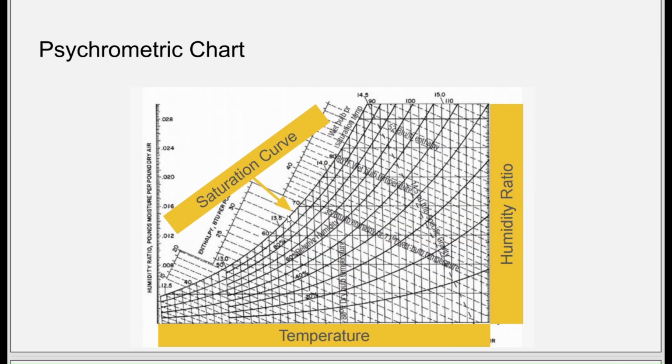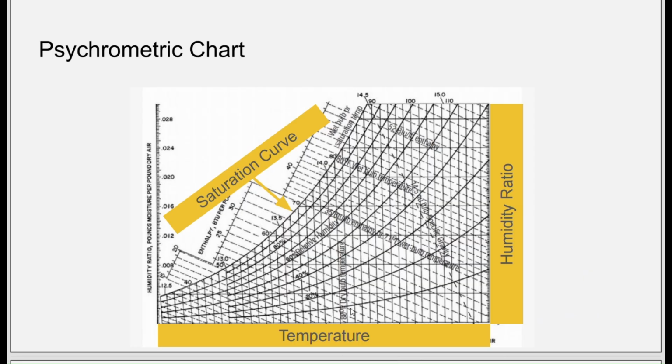When air is saturated, that means it can no longer hold any more water vapor. The amount of water vapor it can hold is a function of its temperature. So as air gets hotter, it can hold more water vapor. And if you were to try to evaporate or inject any more gas water vapor into an air mixture that's already saturated, any additional water vapor gas would start to condense into a liquid at this saturation point. That's all we're going to talk about for now, but we'll dive deeper later.